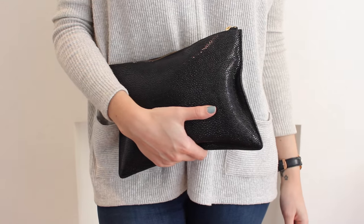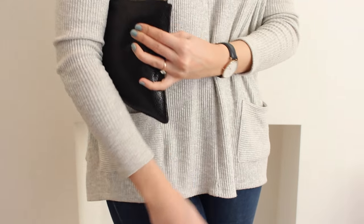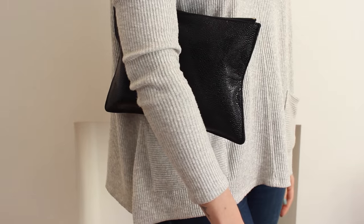It's black with a gold zip, quite big — medium sized — in a black shiny grainy textured material. You can prop it under your arm or just hold it, and it fits quite a lot in actually. I always judge a bag by whether it can fit my vlogging camera in — very important. You can fit phone, camera, keys, purse — quite a lot in there. Even if it gets quite full it's still nice to shove under your armpit. This is the perfect clutch bag.